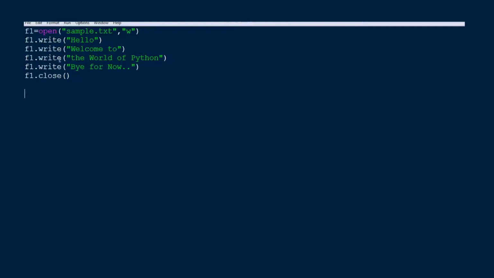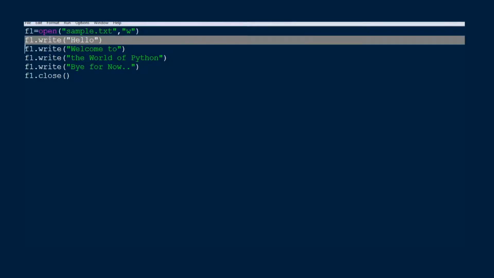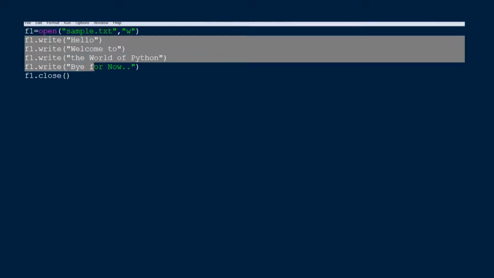So, here we open a file named sample.txt in write mode. If it does not exist, a file with that name will be created in the current directory. If it already exists, then the contents will be deleted and opened as an empty file. Then we use the write method to write some contents into the file.